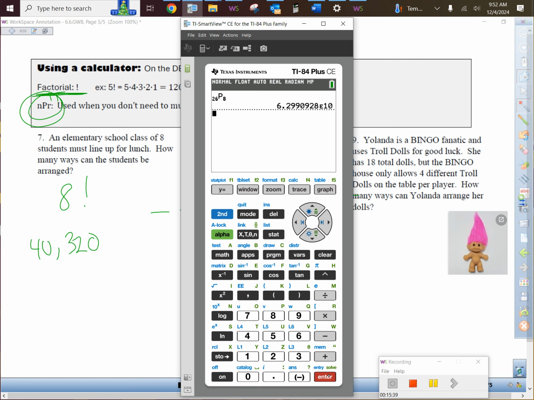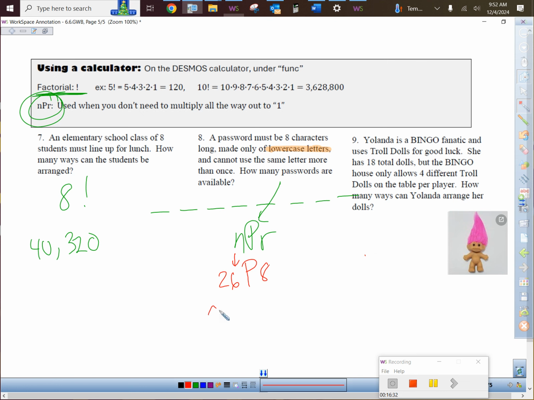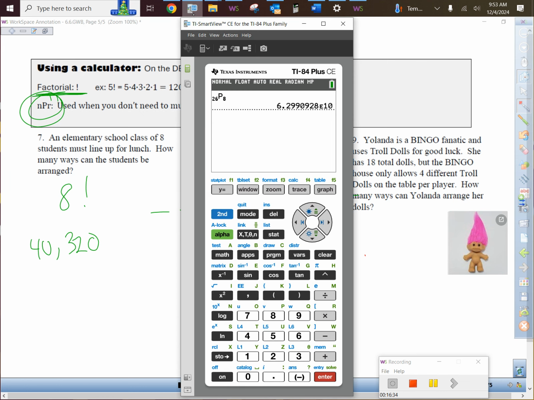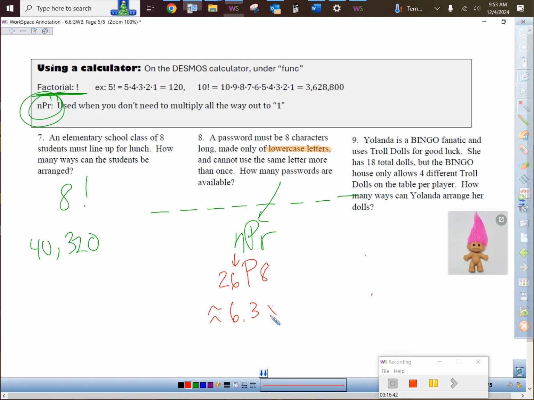Been a while since we've seen the E. That E is scientific notation, which means times 10 to the whatever number is next to it, 10th power. So what we're going to write is 6 point, what would you round that nasty decimal to, 6.2 or 6.3? 6.3 times 10 to the 10th. That E took this spot right here, times 10. Our calculators don't like to put times 10 to, they put this E. And why did I put a 10 up there? Because that's times 10 to the 10th power.